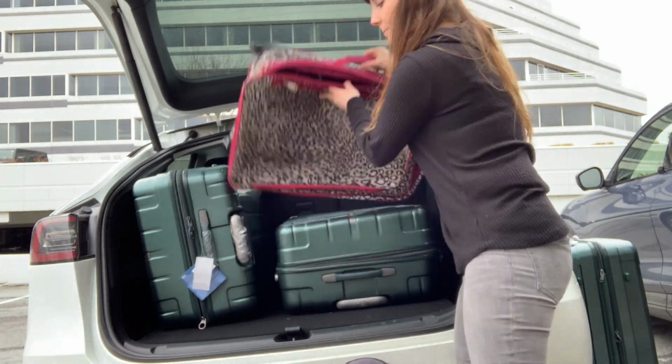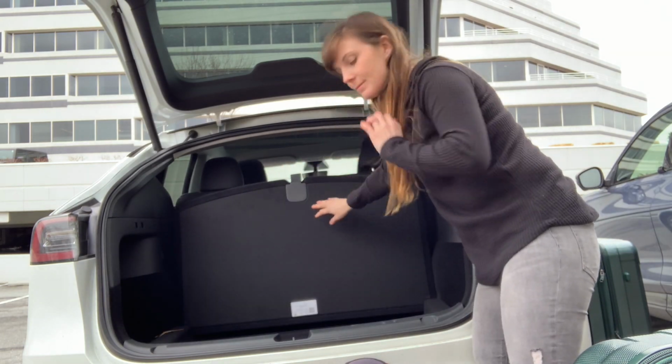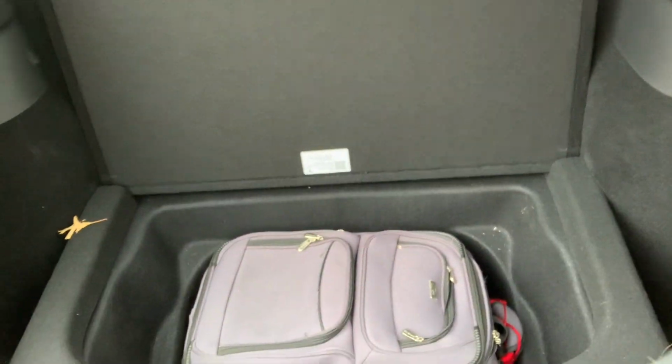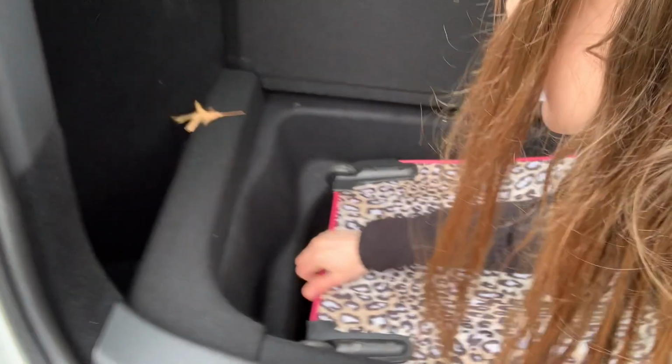And hello, we forgot about the sub trunk. Okay, let's make sure a carry-on can fit in that too. There is so much room in this sub trunk, you guys. Like, I could fit my body in there. Okay, let's see. It's for sure gonna be able to fit a carry-on. Okay, without a doubt, a carry-on will fit. That was super easy. I don't know if it'll fit a large. Let's see. Okay, you guys. It fits a large suitcase too, I think. Let's see. We'll readjust. Maybe?